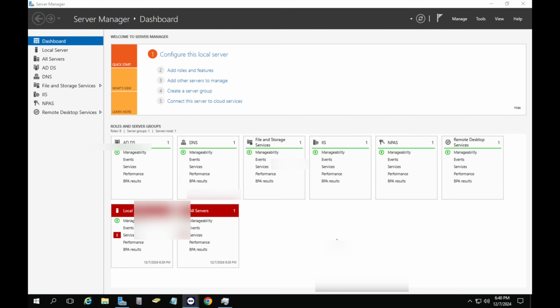Best practices for ongoing management: once your local PC has successfully joined the domain, I'll share some best practices for managing domain-joined machines on IONOS, including user permissions, group policy, and remote administration. So let's get started.